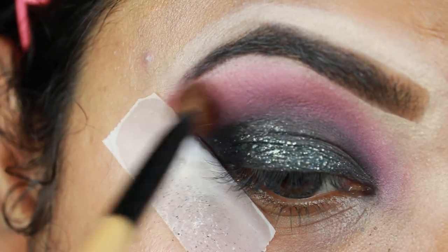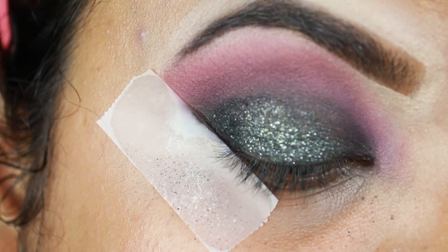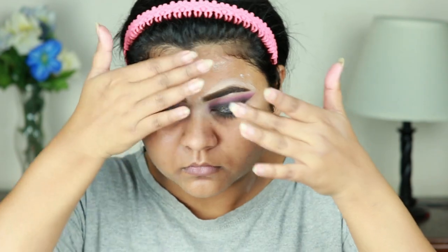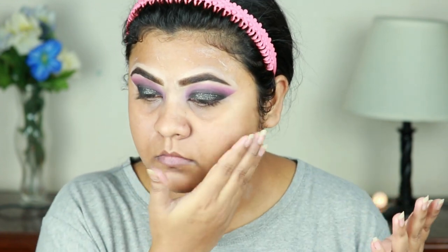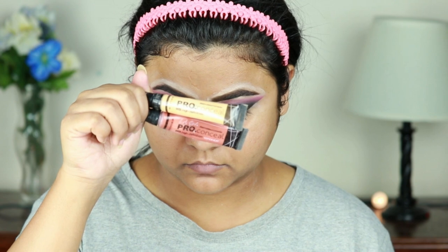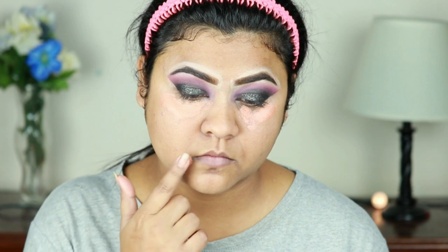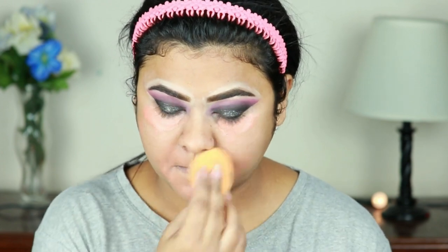This is exactly what I wanted. Now I'm going to finish my face — first I'm using this Wet and Wild Photo Focus primer and I'm just priming my face. I already moisturized my face about half an hour ago. Now I'm taking these two color correctors from Ilegal — the yellow and orange — mixing them together and applying underneath my eyes, around my mouth, and wherever I have pigmentation and dark spots, to neutralize all that darkness. I'm blending everything out using the same damp beauty sponge.